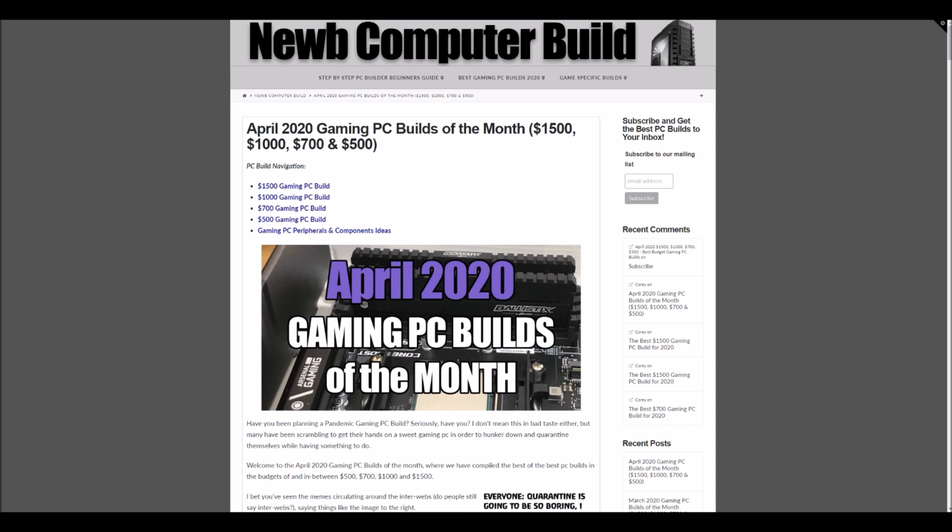But just so you know, if you do find that some of the hardware isn't available on, say, Amazon, which a lot of the prices on this article in particular are taken from, then you could try used hardware on Amazon, which they do price out quite well on each of the hardware product pages, but you can try other sites like Newegg in order to source your hardware, or even better yet, you can look locally on your Facebook Marketplaces or Kijijis and stuff like that to find used hardware if you really need a PC bad right away. But other than that, all the hardware at the beginning of the month should be available at the prices quoted, but if not, do keep that in mind.